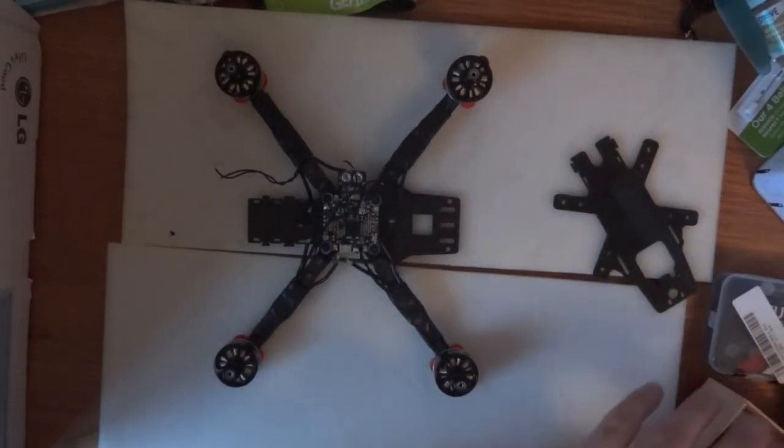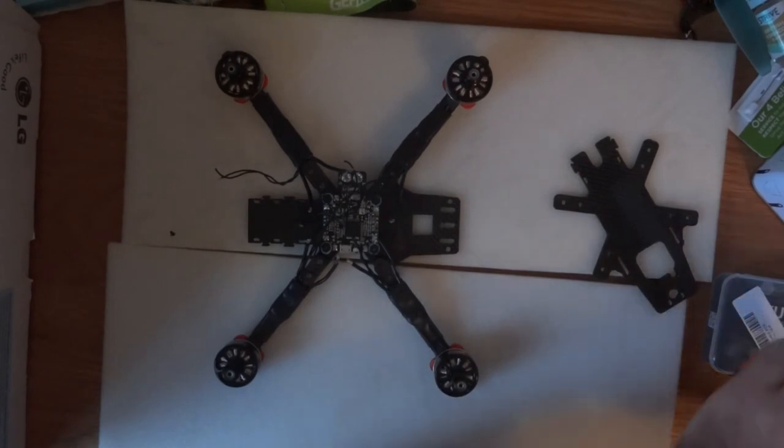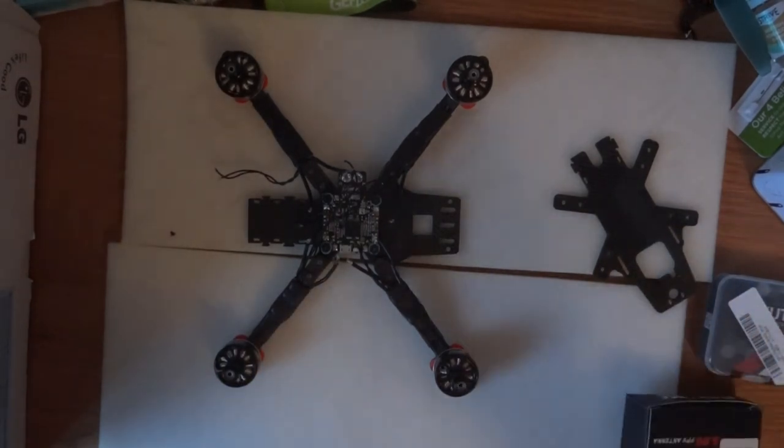So that's that. And the final thing is, quite a while ago I bought an Axii antenna, and it was quite expensive, about 16 quid. I bought it because it had a UFL connector, and I wanted to use it on my super light quads. It worked really well, but it lasted one flight. The first time I had a particularly bad crash, it basically disintegrated, and that was 16 quid down the drain. So more recently I've started using the Demon RC V antenna, which works really, really well and doesn't break.